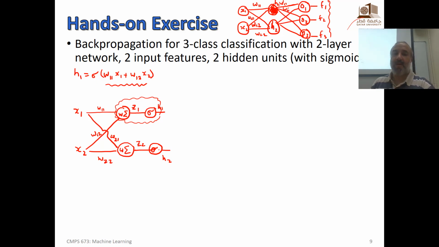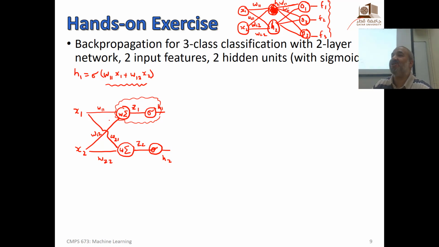Before we continue, let's make sure that we can compute the local derivatives, because if we are not able to compute the local derivatives, then we'll have to simplify it more. We may have to get into the weighted sum and expand it. So if we look at this gate now, how many local derivatives do we need to compute?